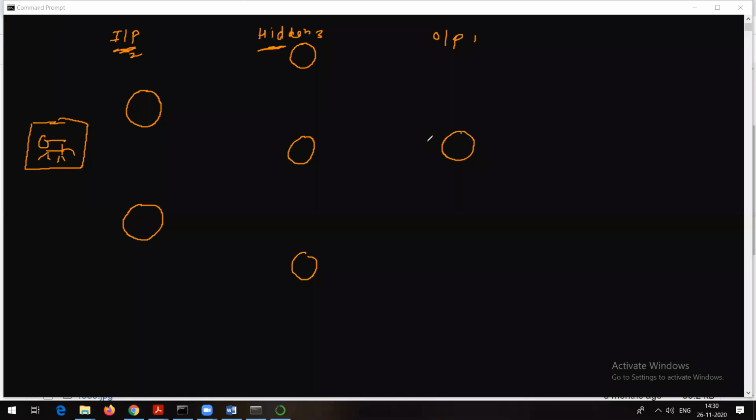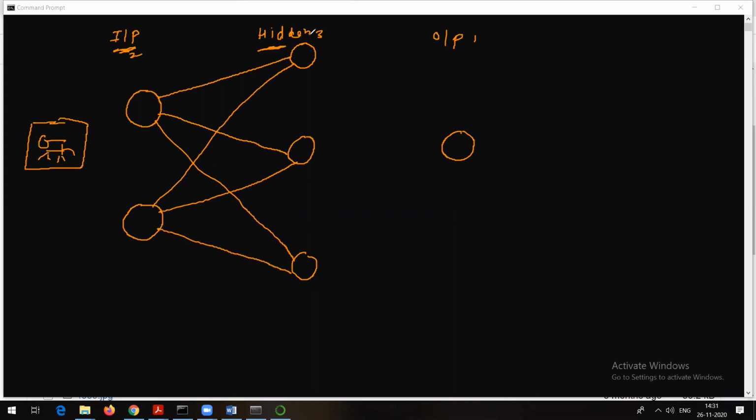Okay, so after that, what now? As neurons in the human body are interconnected, all neurons are internally connected. So this particular neuron is connected to this one, this one, and this one. All neurons are internally connected like this, and similarly here also. That is the meaning of the statement I told you: all neurons are internally connected.